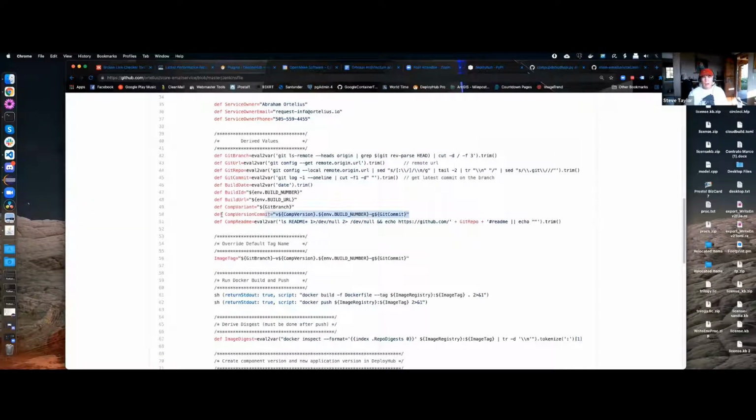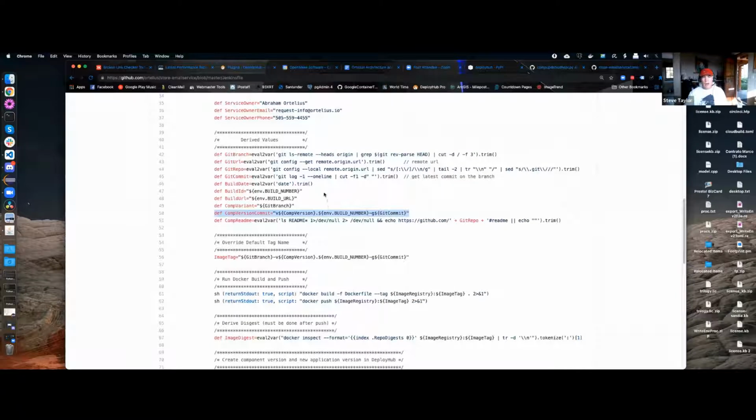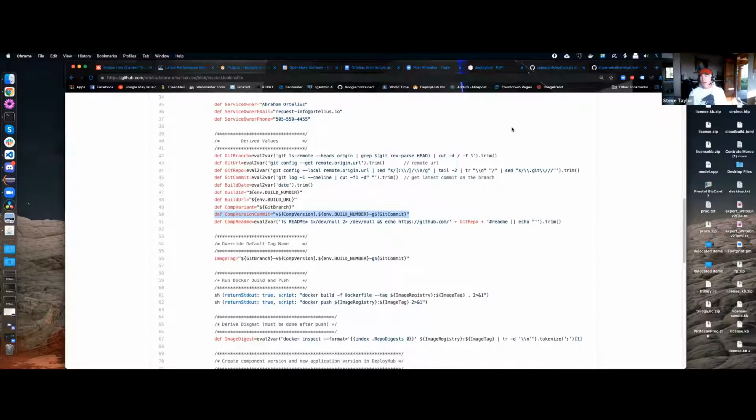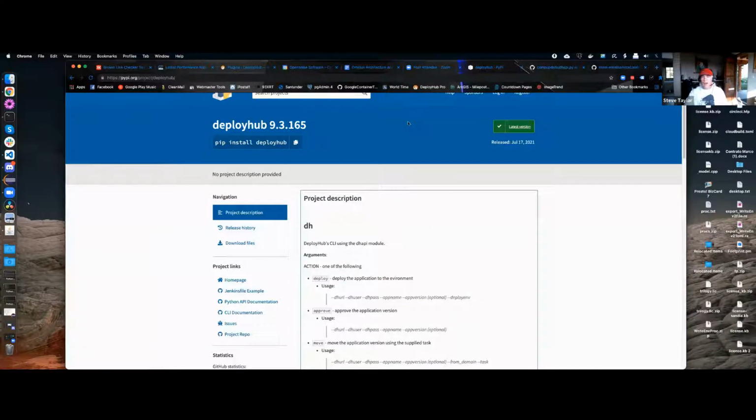This is where I'm actually figuring out the component version name and stuff like that. So we're going to have a new component version that gets created on the Ortelius side. And when we do that, we want to associate all the CVE and the dependencies of the container back into Ortelius. So it's coming along really nicely. Great job, Utkarsh.